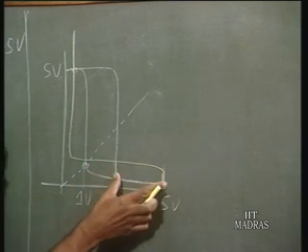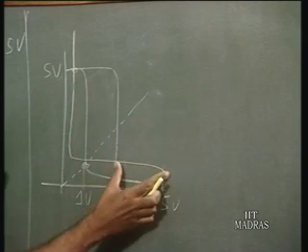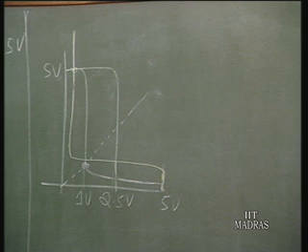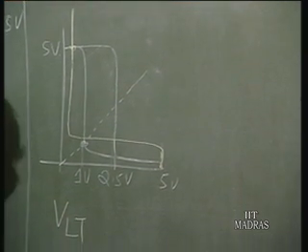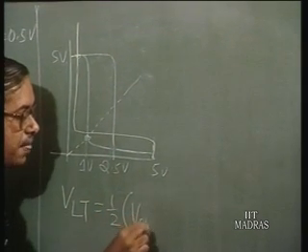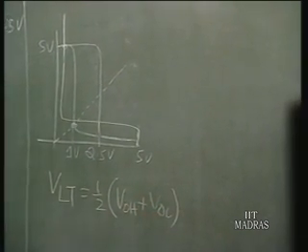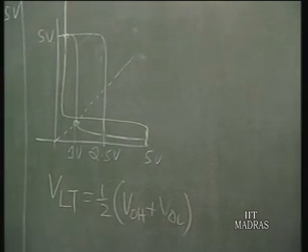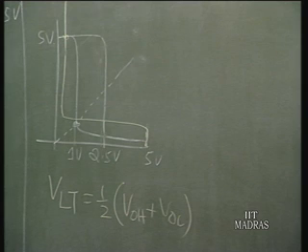In this case, the noise margin high is this much, and the noise margin low is this much, so they are almost the same. So the ideal characteristic would have the logic threshold at half, ideally half of VOH plus VOL. That would give you more or less a symmetric noise margin. Whatever logic swing is there is properly utilized, to have almost equal noise margin low and noise margin high. So this is also very important from the point of view of characteristics.